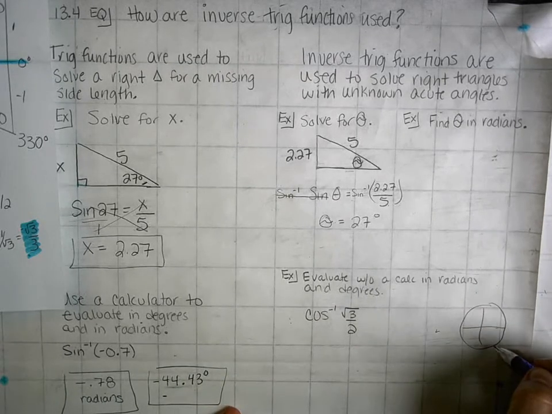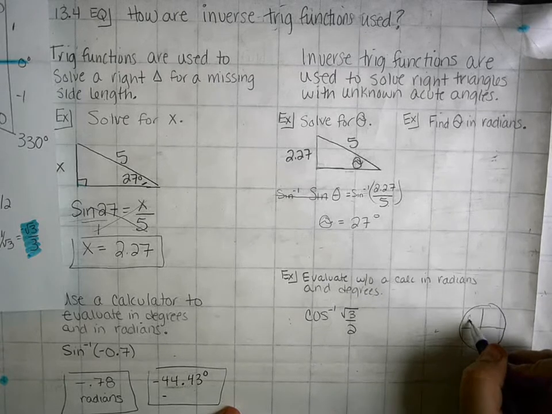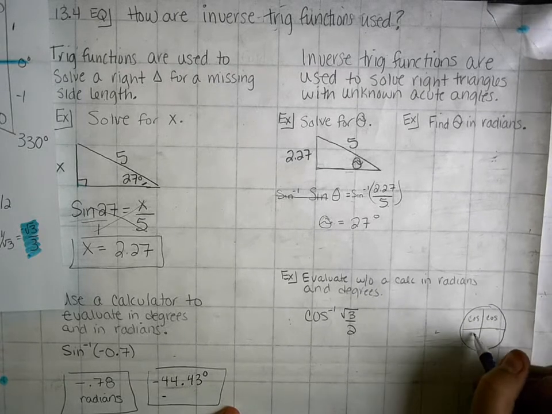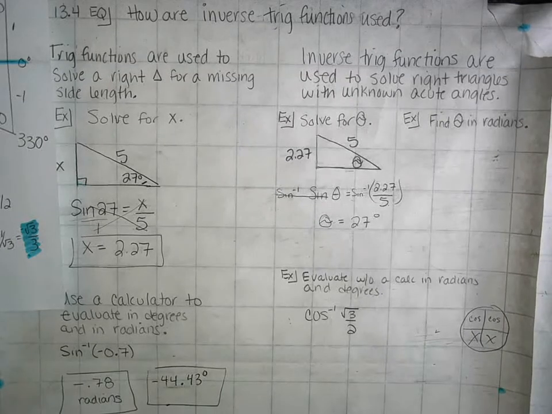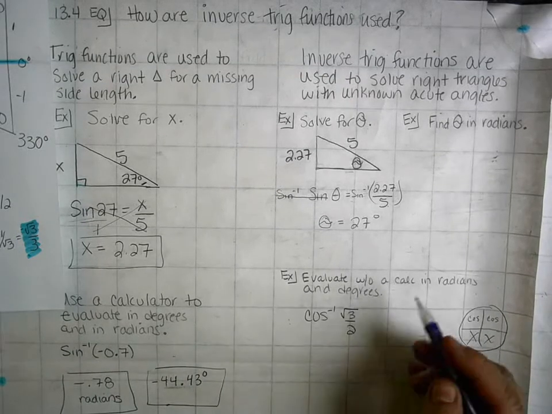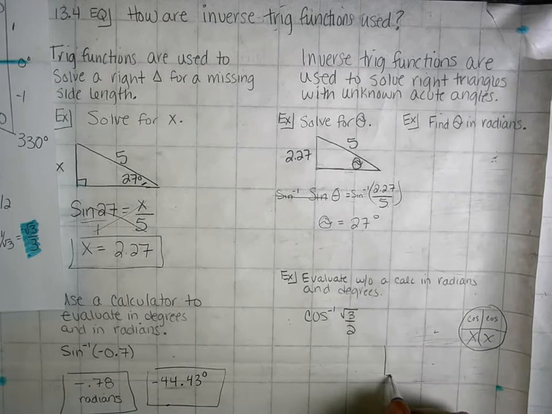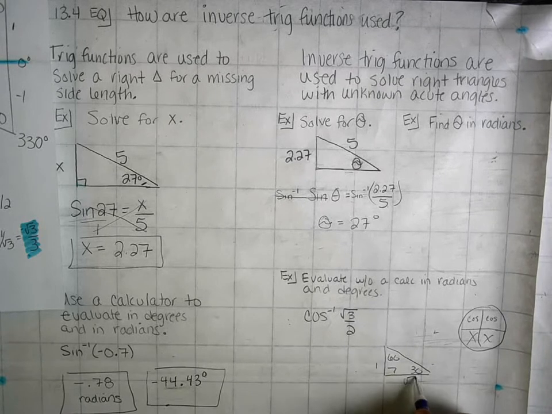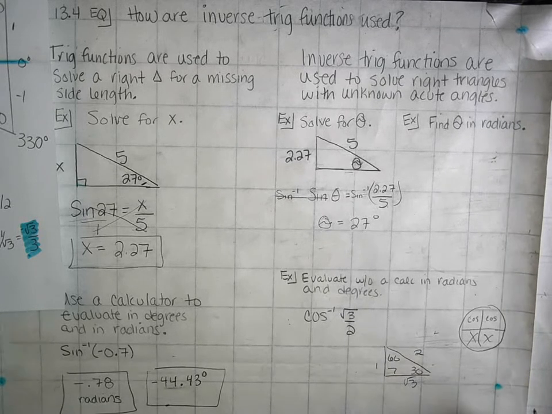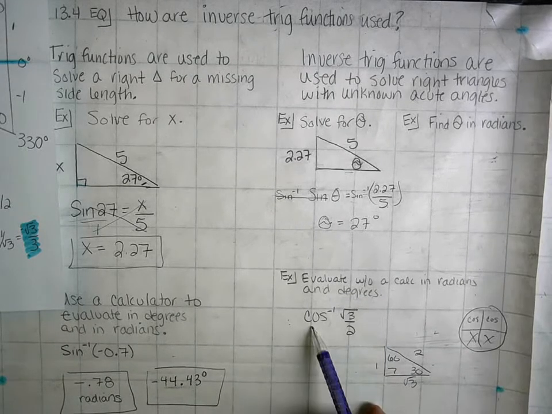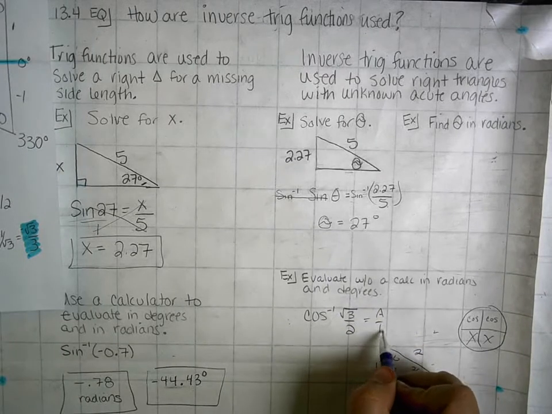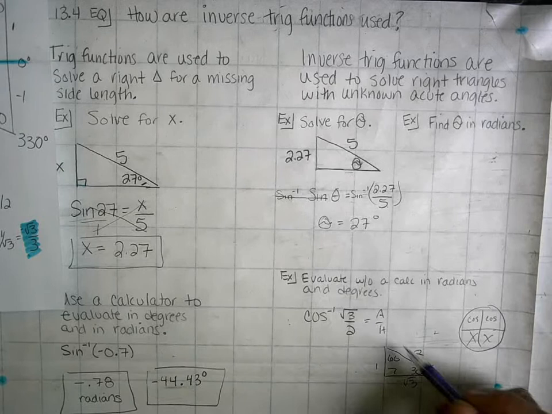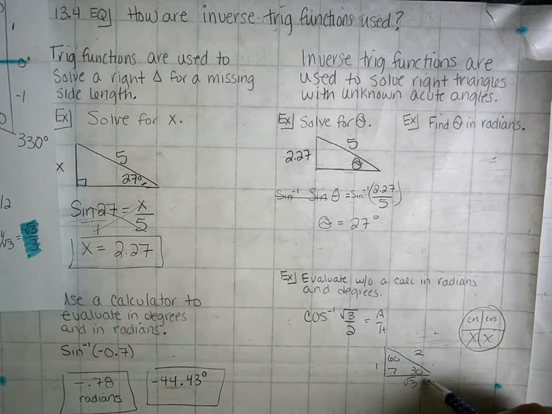So for this cosine, we're looking for an angle in either the first or second quadrant, and we're going to discard the third and fourth quadrants. So the square root of 3 over 2 leads us to a 30, 60, 90 triangle. So I'm just going to draw one here quick. I know that the cosine is the adjacent over the hypotenuse, so I see which angle has the square root of 3 as an adjacent side, and it happens to be the 30 degrees.